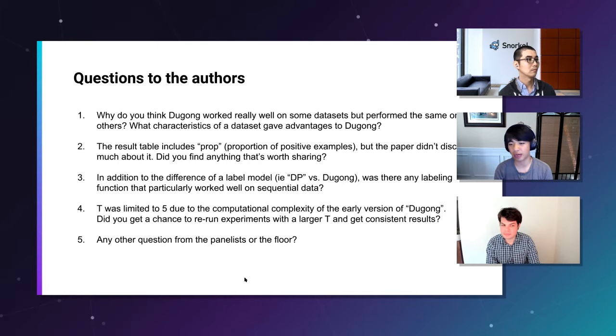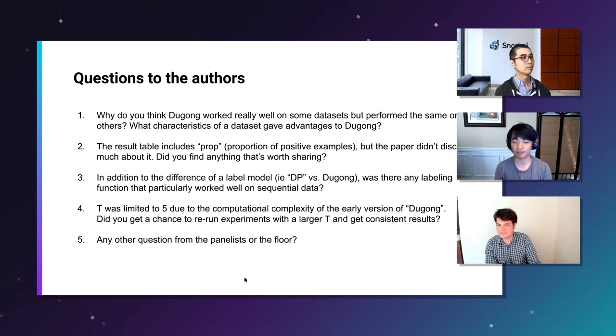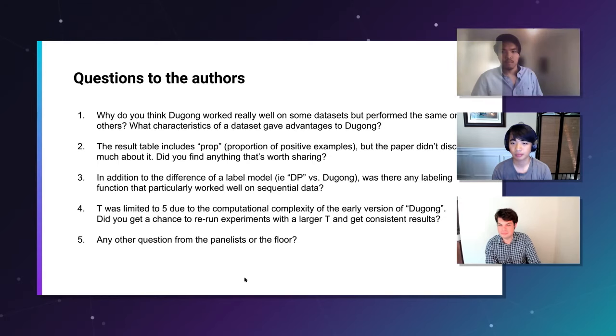Trying to think of anything else. Oh, this frame differencing thing that Fred was talking about. That's big in shot detection where the strongest signal is if the frame is super blue one second and then the next second super red, you probably cut or you're in the middle of some explosion or something. And you can kind of look at how much the frames are changing from frame to frame, take a moving average and see, is this a more unexpected change? Is the change from explosion or is the change from cutting from one place to the next?